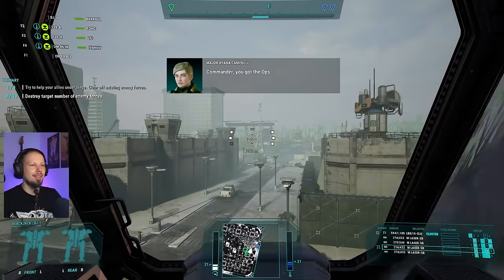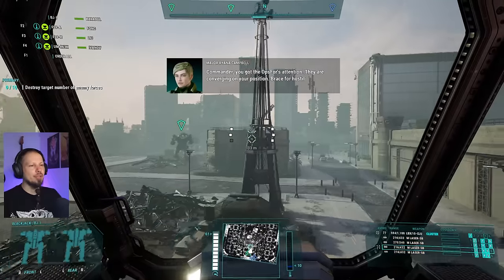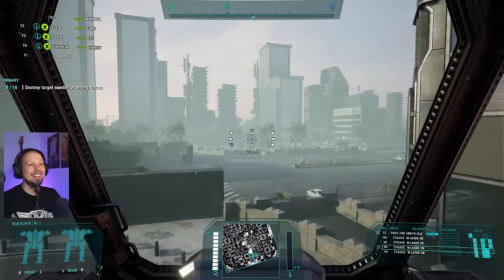Okay. There we go. They are converging on your position. Brace for hostile contact. We have to destroy 10 units. We run a solid 64 kph. Man, we're already getting into brawler territory.